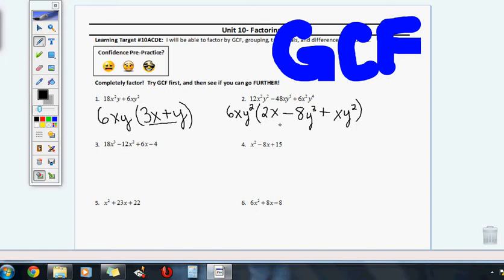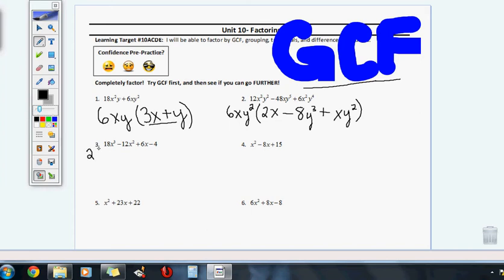The first two problems, we're literally just practicing GCF. Now what you got to be careful of is sometimes you can take a GCF out in other problems. Now on number 3, there is no GCF out of everything. You think maybe 4? You think maybe 2? Actually, in this case, there is a GCF out of everything. I didn't notice that before. If you look, 18, 12, 6, and 4. So here we go. There's going to be a 2 we can take out of everything. So it's a little tricky.